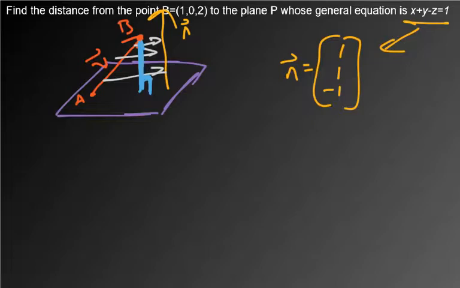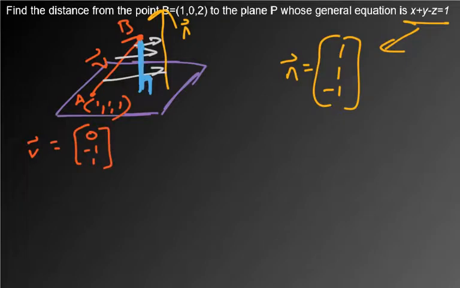Now I'm just going to go ahead and do that all. To find a point in the plane, just make it easy on yourself. If I look at this equation, one that's kind of coming out, if I do 1 plus 1 is 2, minus 1 is 1. So I could call this point A down here just 1, 1, 1, right? And so that means vector V is going to be 1 minus 1, 0, 0 minus 1, and 2 minus 1 is 1.